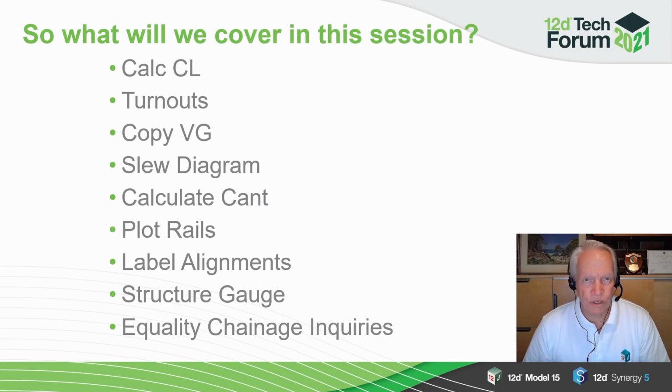Chainage equalities are where we do weird things like redefining chainages at certain points along the design, particularly if you've done a slew or amended the alignment and they want to keep the chainage signage the same as it was. What that then means is that you've got two different chainages along that line. We've got what we call a raw or the real chainage, and then we've got a labeled or fictitious chainage distance along that string. So enough yakking with that. This isn't a session for PowerPoint only, so we're going to go straight into a project.